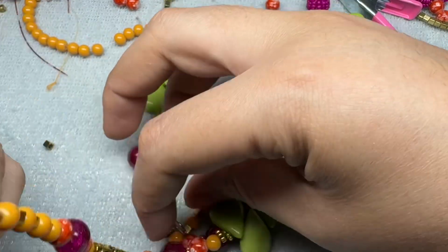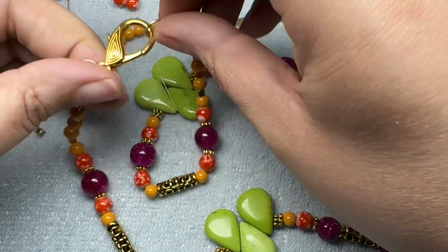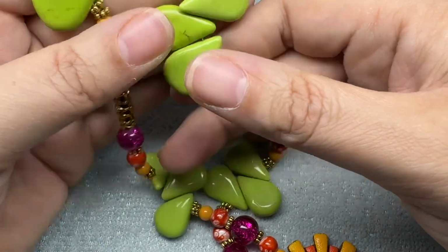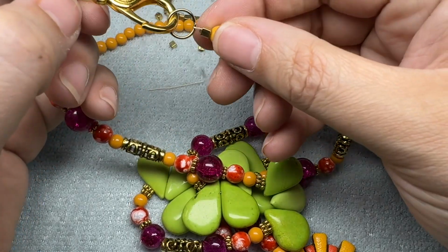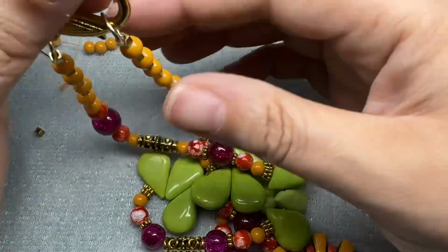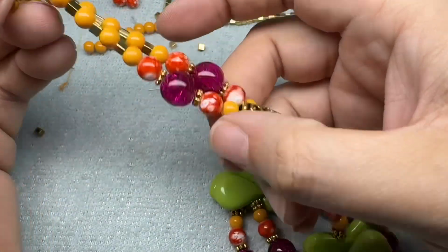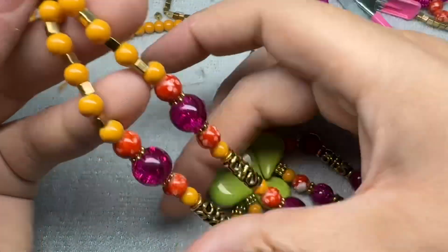Here we have a beautiful fiesta looking necklace. I love these colors together. Glad that I was able to use a lot of beads from the box as well as beads from my own stash. Oh, there was some kind of gap somewhere. That's okay. What happens when you have a noticeable gap like that? I think it's partly because the crimps are starting to go inside of these large hole beads. Once the necklace is hanging, the extra spaces are in the back. Because it looks like there's quite a bit, I might go in with a crimp cover and just cover up that, take up that extra space.